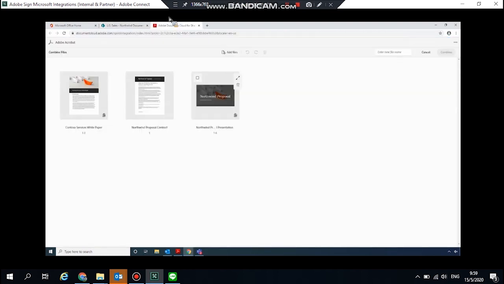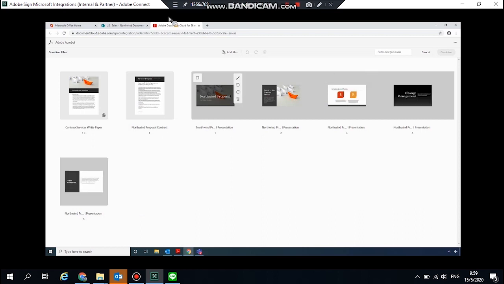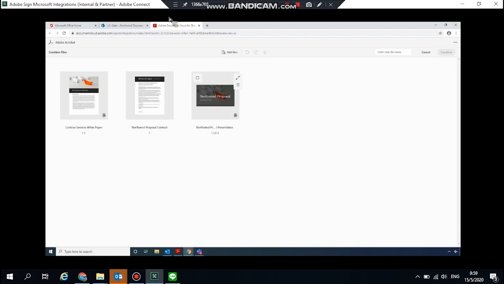After she's done assembling the documents, she'll end up with a single PDF to provide to her customer rather than several different documents. She can change the orientations of the documents from portrait to landscape or vice versa, and she can add more documents if she needs, or even add or remove slides from her PowerPoint deck. So we're going to expand the PowerPoint presentation, and we're going to actually remove a page from it. So we're going to select page 3, and we're going to hit the delete icon there for the trash can, and then we'll click the arrows to minimize the presentation.